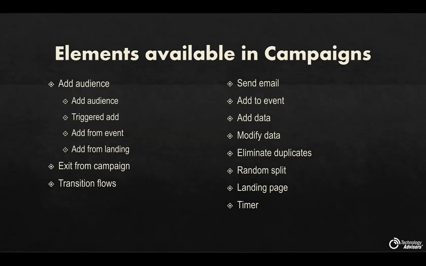And then on the right-hand column here, I've got a list of all of the different kind of actions that we can take in a campaign. So probably the one that gets used the most is sending an email. So that's pretty self-explanatory. You set up an email that you're going to send out as part of your campaign.